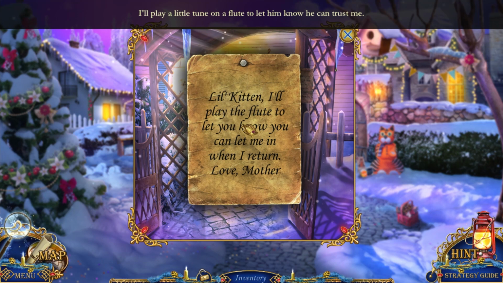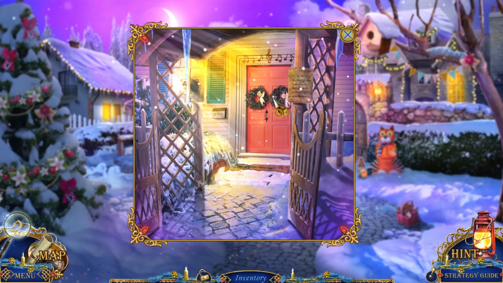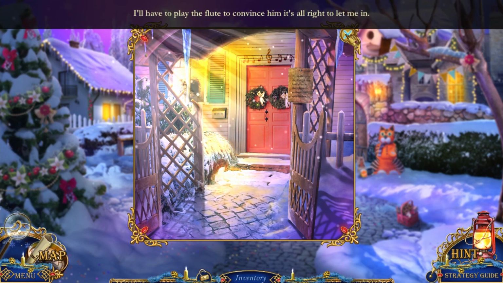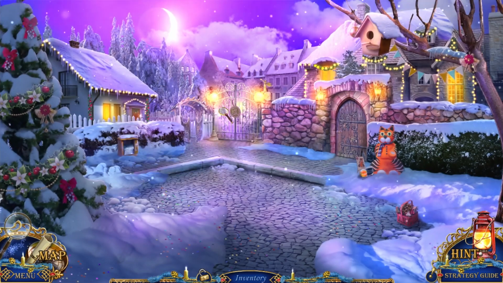What do we got here? Little cat, I'll play the flute to let you know how... No, you can let me in when I return. Love, mother. I'll play a little tune on a flute to let him know he can trust me. Yeah, I'll have to play the flute to convince him it's all right to let me in.